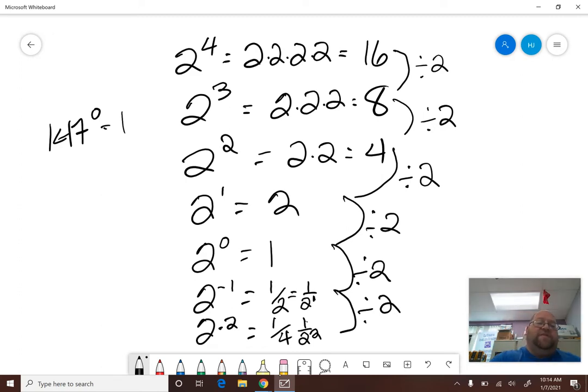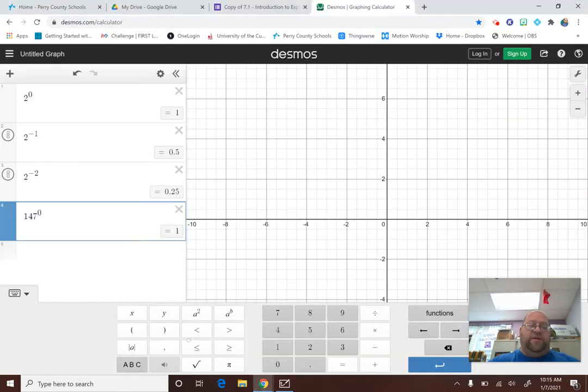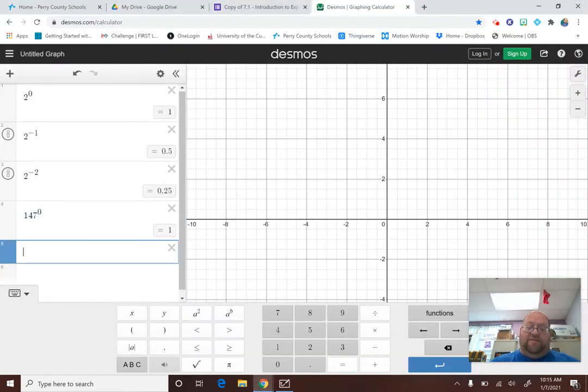So in other words, if I had 3 to the negative 2 power, the way I would write it is I would write a 1, and I'm going to take this 3 and move it to the bottom. The only difference is instead of negative 2 power, it's now going to become positive 2 power, okay? And if I were to try to finish that out, 1 over what is 3 squared? Well, 3 squared is the same thing as 3 times 3, which is 9. So my final answer for that would be 1/9. And again, we'll go over to Desmos real quick and just let you see that is in fact the case.